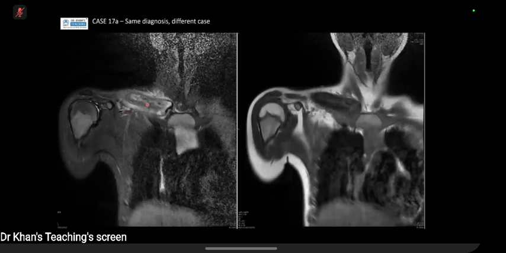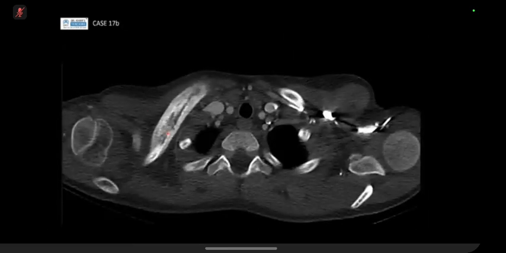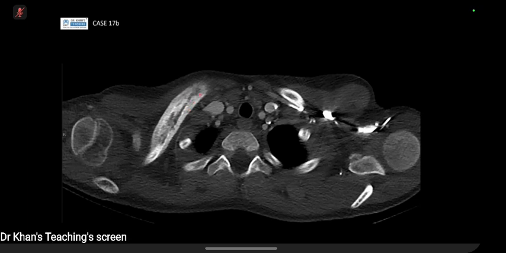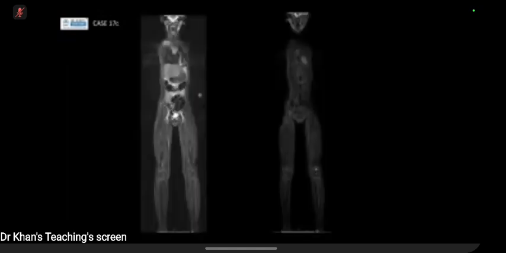You've got another case here, the same diagnosis of CRMO but a different patient, now showing you a more florid reaction in the bone marrow. Again you can see that it's expansile, with cortical thickening, and initially in isolation we made a mistake, I called this malignant because it looks aggressive. However, we then did a CT scan, which showed quite nice smooth periosteal reaction, suggesting a more chronic process, and because of the clavicular involvement, we were thinking more CRMO.